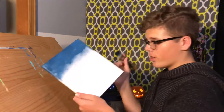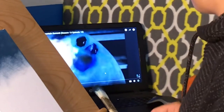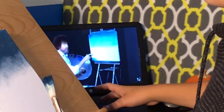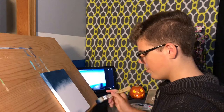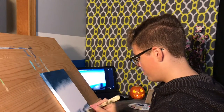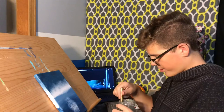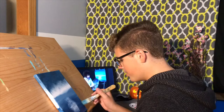So now I've gotten triggered and I've made a finger mark on it. Okay, so we're using basically the same shade. Now you wash this. ASMR. Yeah, also he's using oil paints and I'm using acrylic.